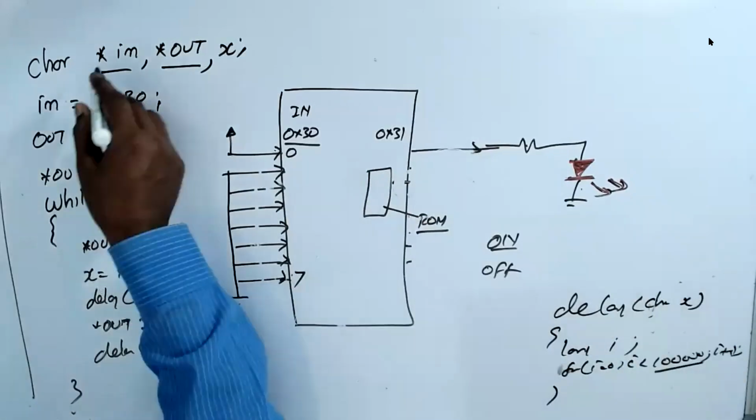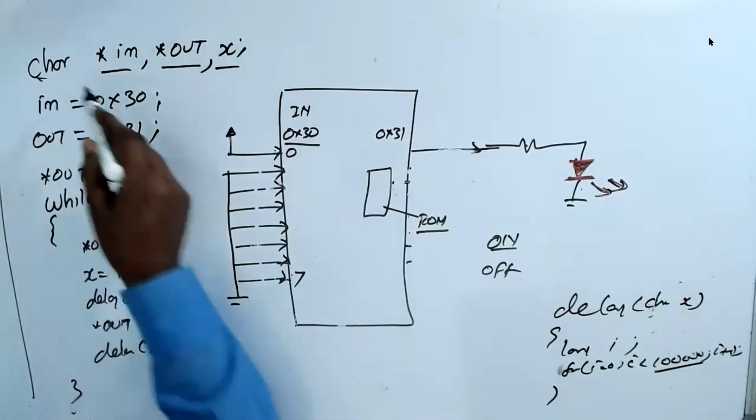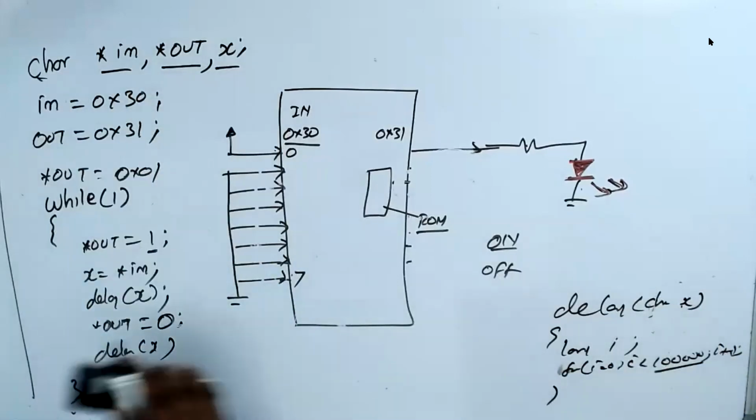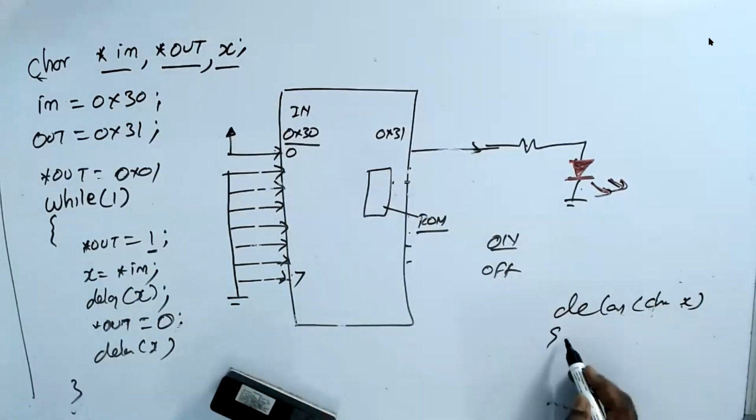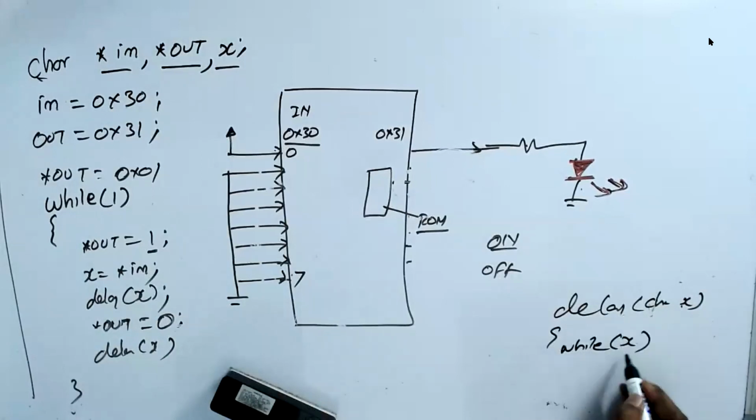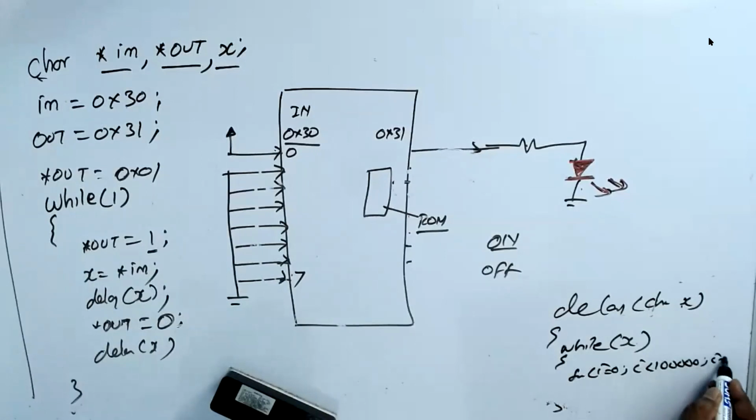Because you said character here. This is also character, this is also character X. Now I'll do here, for, sorry, while X. For I is equal to 0, I less than 10,000, whatever it is, I plus plus, X minus minus. Now if you put X is 1, the loop will be executed only one time.